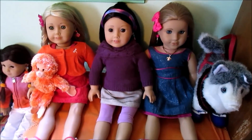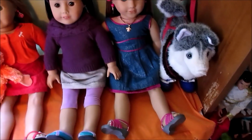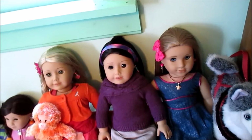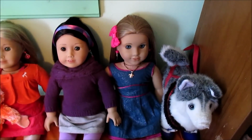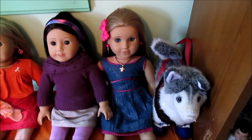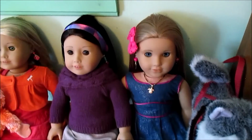So, I just finished dressing all of our contemporary dolls, like Girl of Today, Girl of the Year, with one exception, and I'll explain about that in a minute. Last night, I had McKenna, Grace, and Lainey in all their new clothes for Flickr. I was dressing them while Shelly worked out hair accessories and shot photos. But we didn't know how much we were going to like McKenna in this fancy outfit. We were originally planning on putting her in either the warm-up outfit or the school outfit first, just to hang out in, but we really like this, so I just put her back in it and I love it.